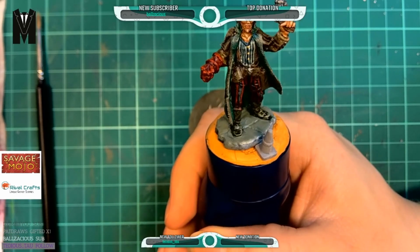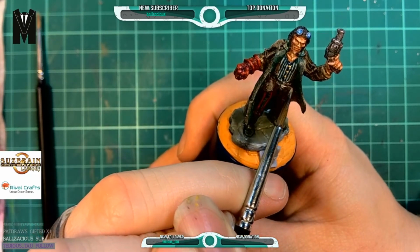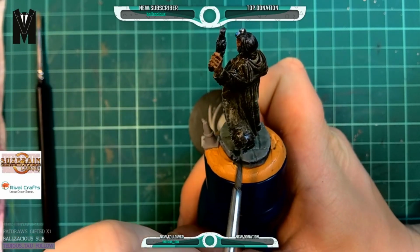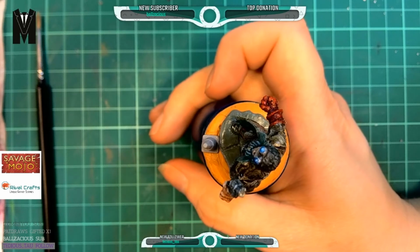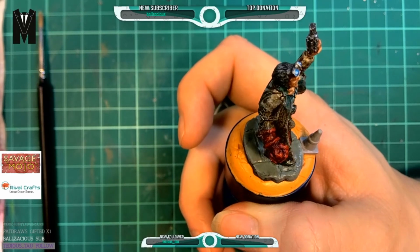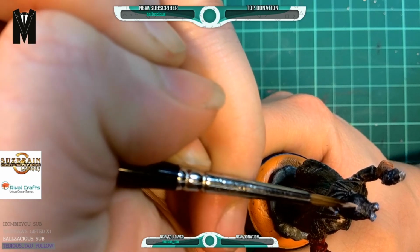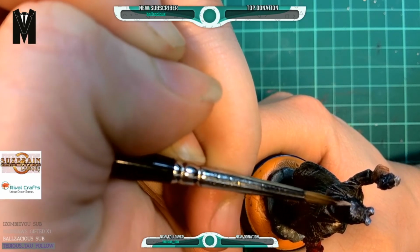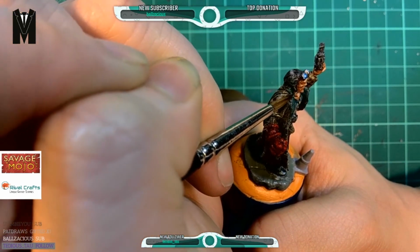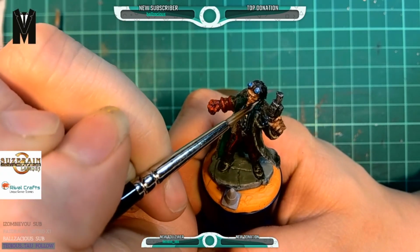Right, okay. Just having a little look, see what else there is to do. I think we can add a little bit of white into the hair for the highlight. A little bit of highlight here, a little on this side.